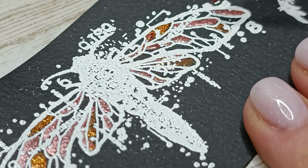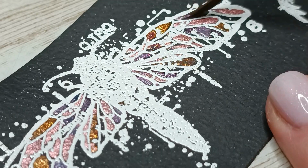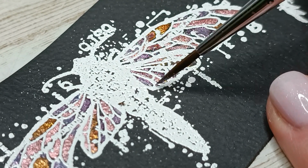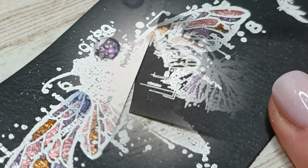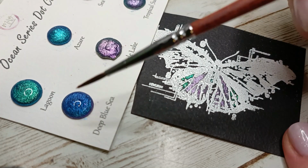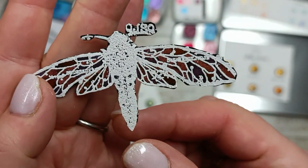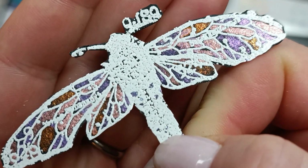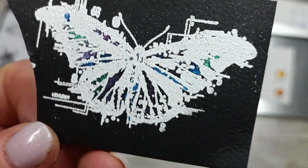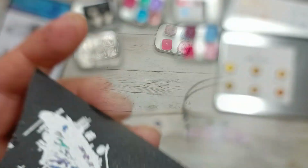I'm using a number 0 round brush from Fuumuui because I've been using them now almost always. I actually really do love them. They are really cool. And I'm using here, of course, the watercolors, but what I wanted to say is I'm colorizing with different colors because I wanted to kind of spice things up a little bit. I decided also to colorize this butterfly, but at the end I said to myself that the colors are not so visible because there is a lot of embossing going on this butterfly as opposed to this, how would you call it? It's a moth, I think. That would be a moth. I don't know. I actually seriously drew this thing and I don't know what it is. I was looking at some kind of a picture from the internet when I was doing that and I don't know what bug it was. So here you go. Those are two of them.